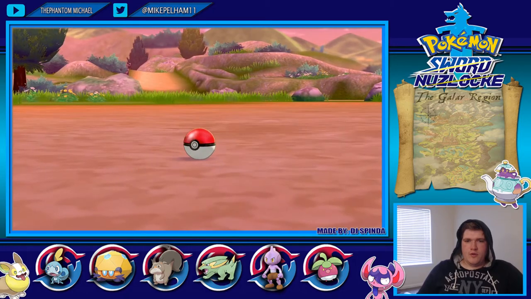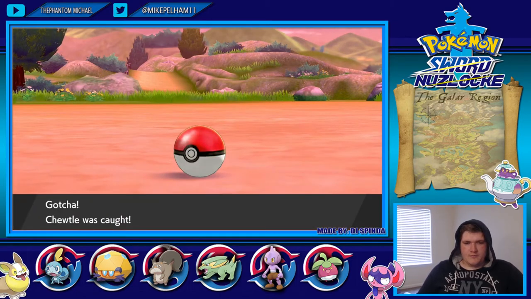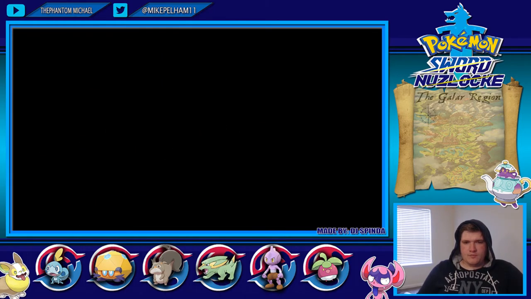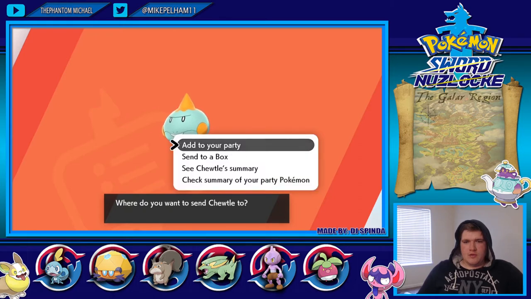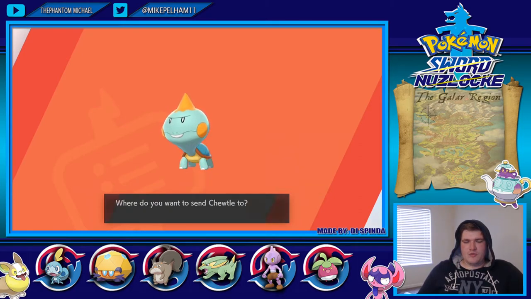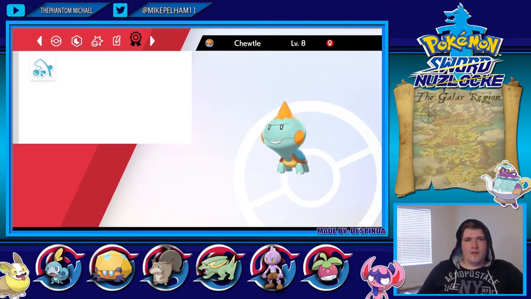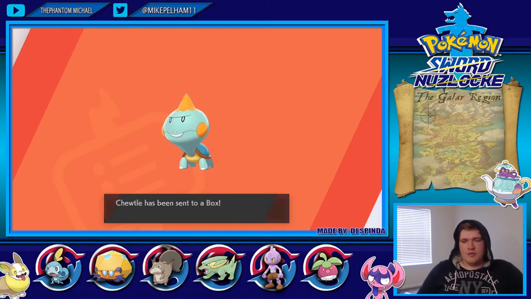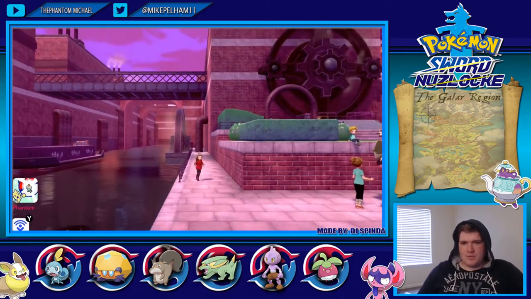One, two, three. Alright. Chewtle was caught. Perfect. Cool. No nickname for Chewtle. Check Chewtle's summary. Pure Water type. Its ability is Strong Jaw, which boosts the power of its biting moves. Awesome. I don't want to add him to the team just because it's a Water Pokemon, and we already have Sobble. So we're going to have to hold off on Chewtle, unfortunately. But that's okay. So we did get the Chewtle.